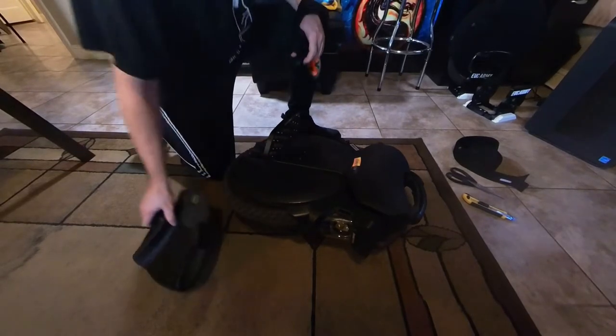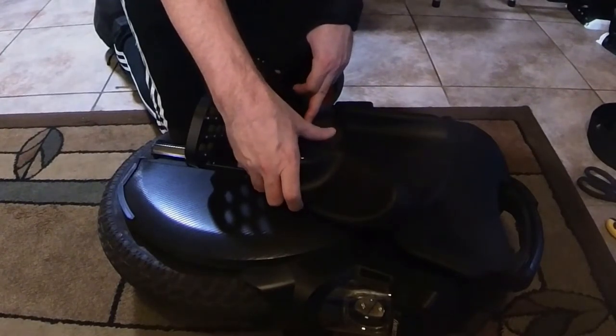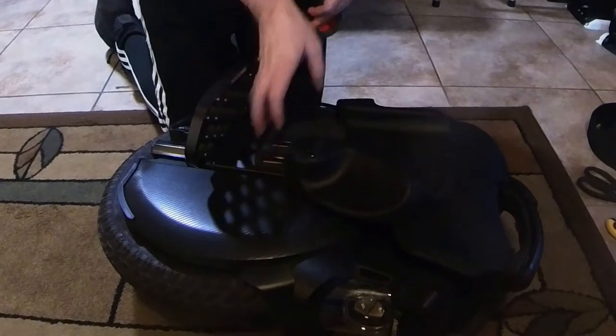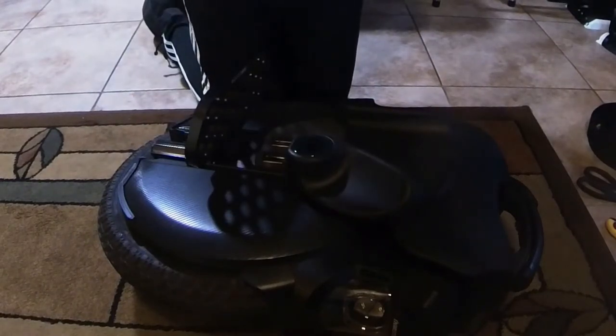Alright, then you want to basically do the exact same thing to the other side. I'm going to set these up, placed pretty much exactly the way I had it on the other side, with the hole all the way to the bottom of that second slit there. Oh, and when I said use masking tape to mark your places, I actually should have said duct tape, because masking tape doesn't really stick very well to either the pads or to the wheel itself, that plastic. So you want something a little more heavy duty, a little more adhesive than masking tape. So I'm going to use some of this heavy duty duct tape, Gorilla brand.